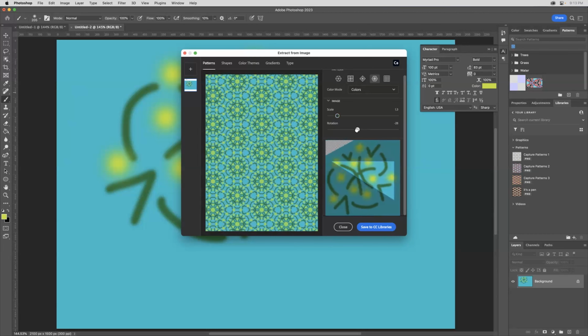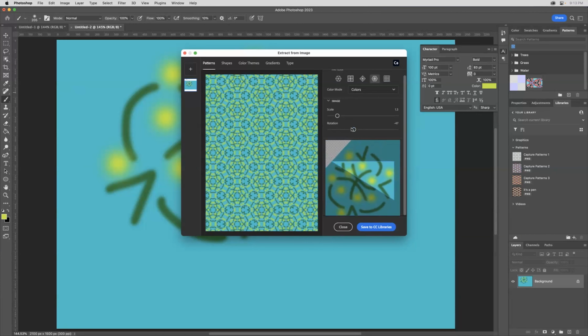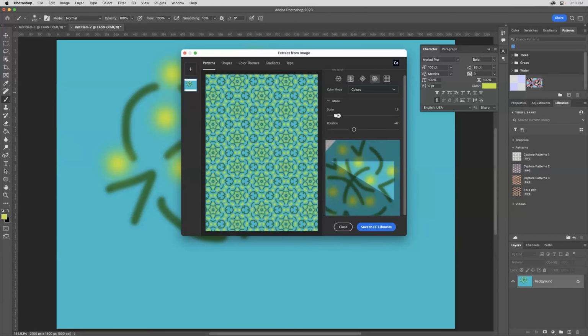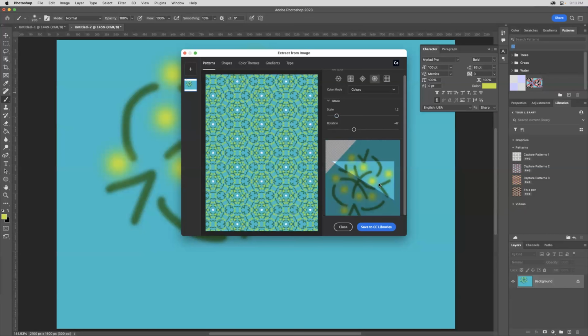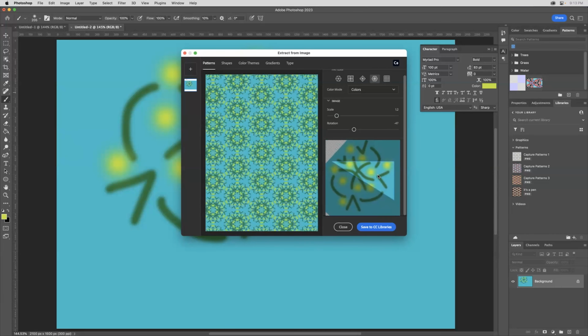You can also rotate. So you can see you get a lot of different patterns just from one image using this. So I've got one that I like. Okay, so that's looking okay.